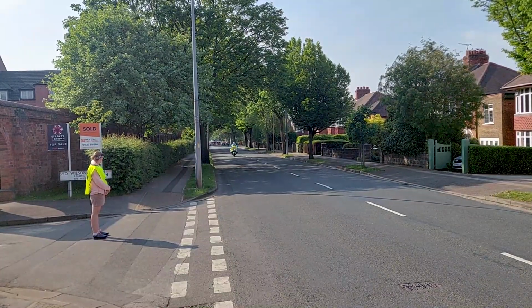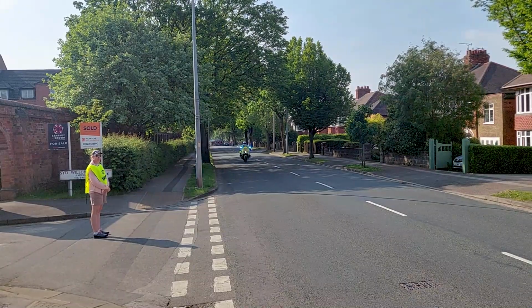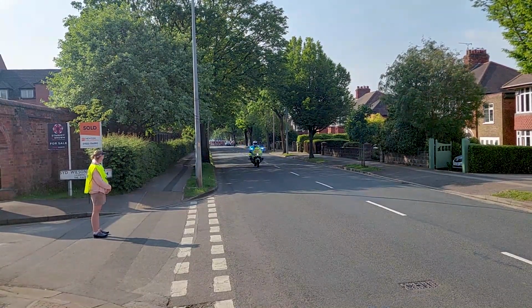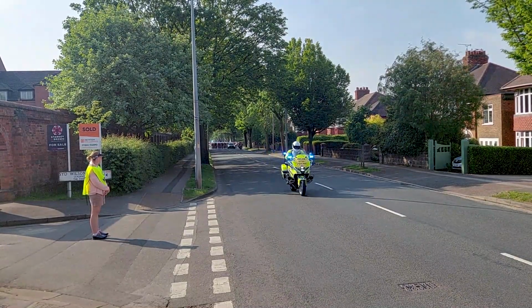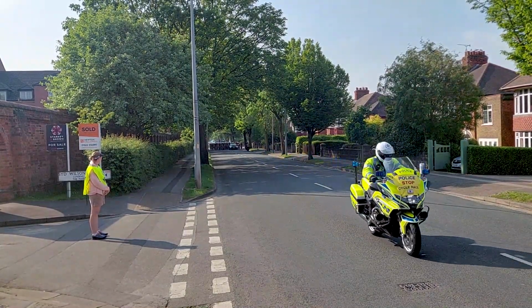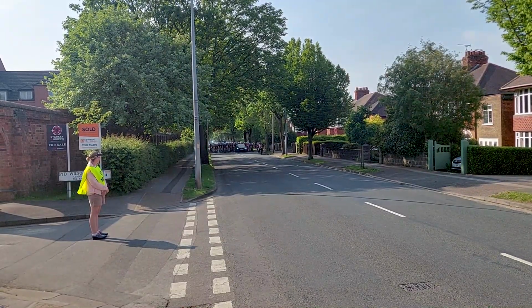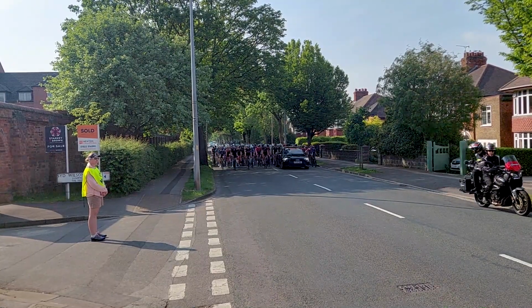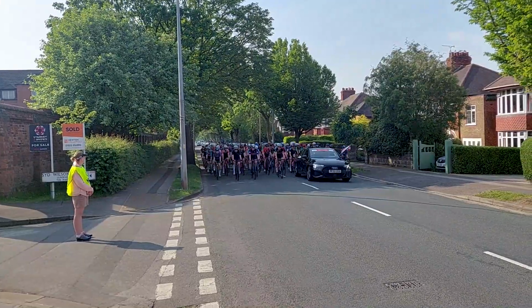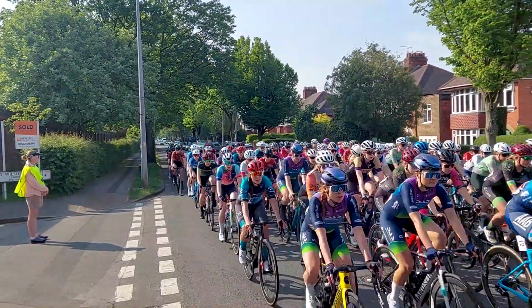I'm pretty focused, but I'll take a couple of early shots just to get a wide feel for it. I've got my 45mm lens on. This has given me plenty of reach, and hopefully I can get the riders a nice shot. Here they come now. Really nice shot of the group. Hopefully this comes out well. I think 1/400th of a second is perfect. It's great. Nice big shot of the bunch.